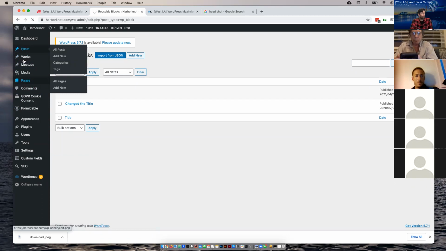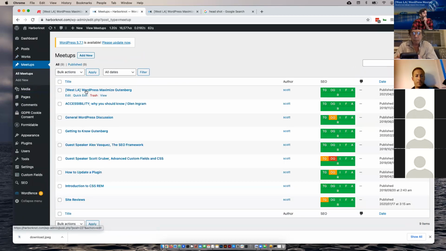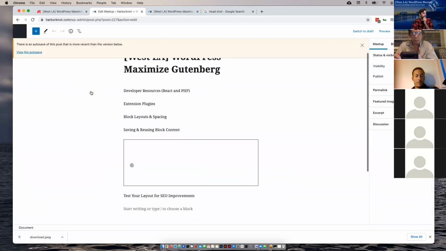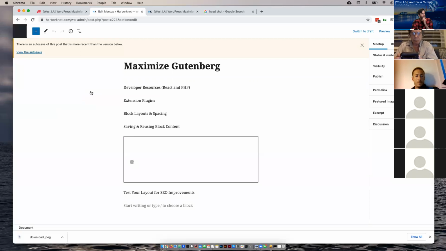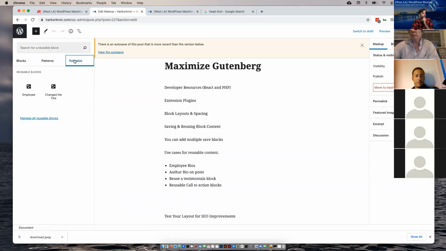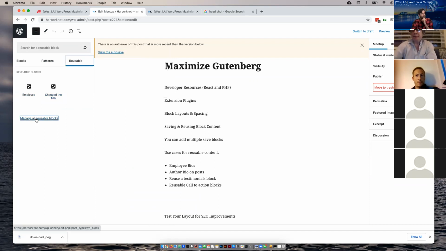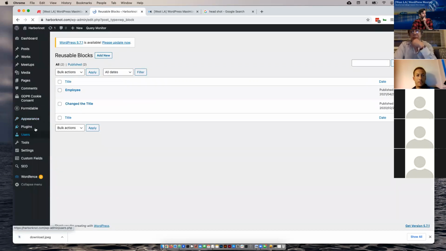The way that I would get back to this, if I go to meetups and I go to add, we should now see two reusable blocks in here, which we do. We see our employee and we see our change title. So if you wanted to add more blocks, you would have to go back to this manage all reusable blocks link.